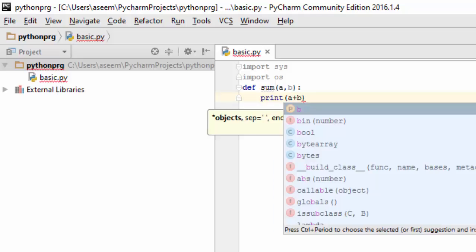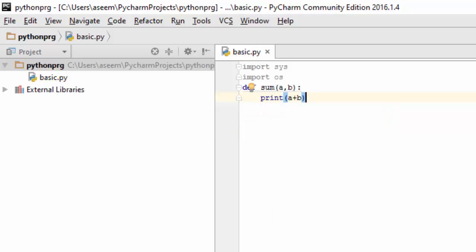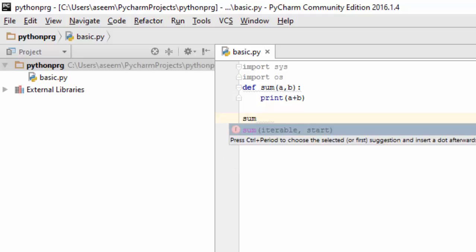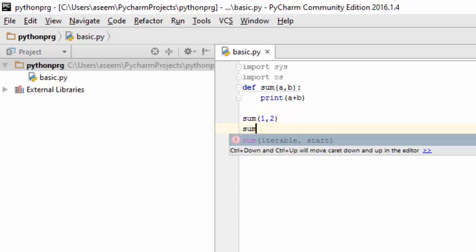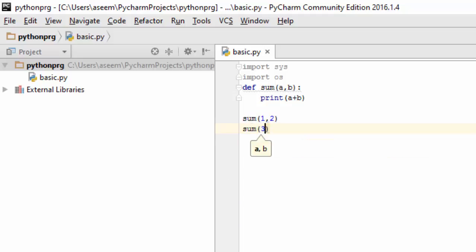Okay, this is my function and I want to call it a number of times with different numbers. So instead of adding different numbers every time, we can call sum with 1, 2, sum 34, 54.